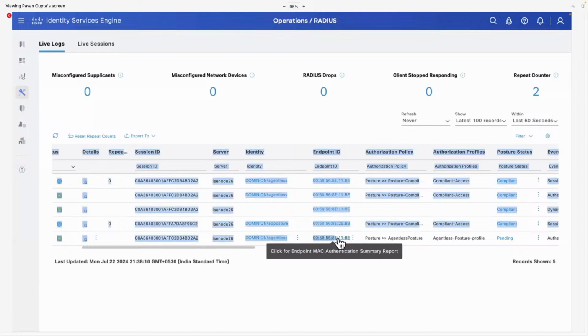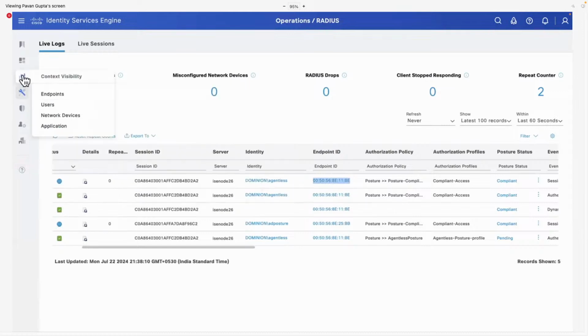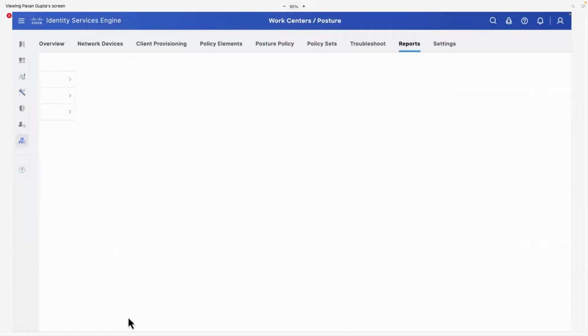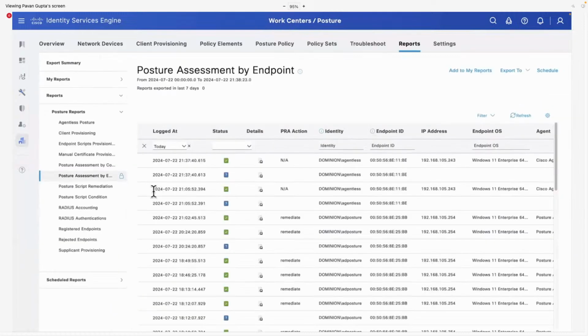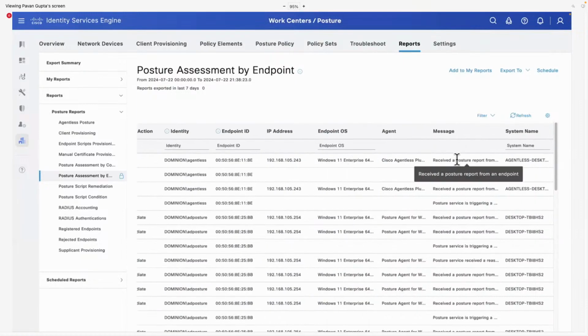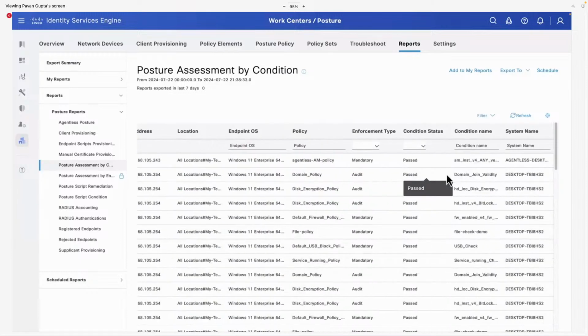So that's basically how everything is happening behind the scenes. From the end user standpoint, he doesn't have to install anything. He doesn't have to run anything. ISE will try to push the plugin into it. Let's copy this endpoint and let's look at the reports. If you go through this posture assessment by endpoint report, you'll notice all the reports given irrespective of what agent type it is. Be it agentless, stealth agent, temporal agent, or persistent agent, you're going to get the reports from the different agent types.